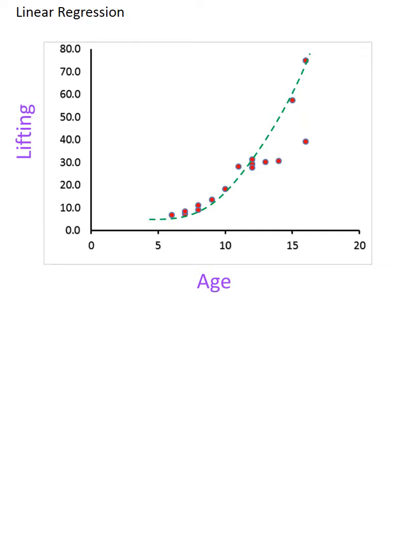Now, not all things that we study in life are necessarily linear. In fact, many of them aren't. This may be one of them. This video series doesn't cover other kinds of regression that involve curvatures. There's quadratic regression, exponential regression, logarithmic regression, and there's lots of things that you can do in more advanced venues. Linear regression is the most basic, and that's what this 5-video series is about.